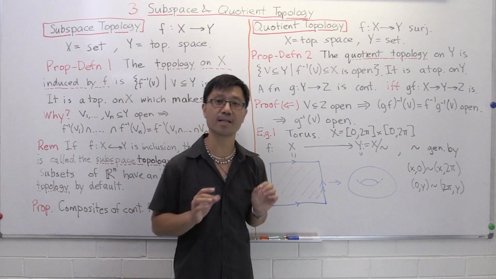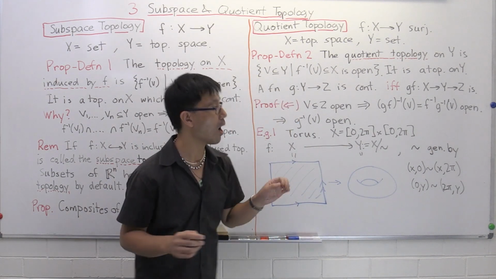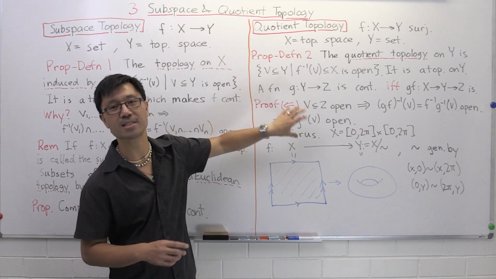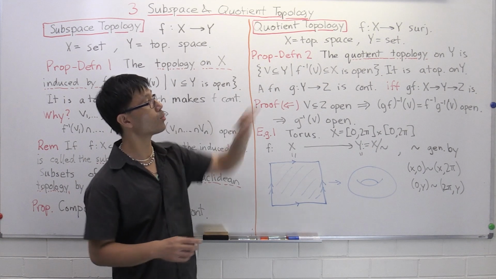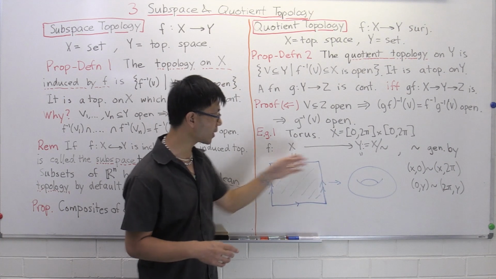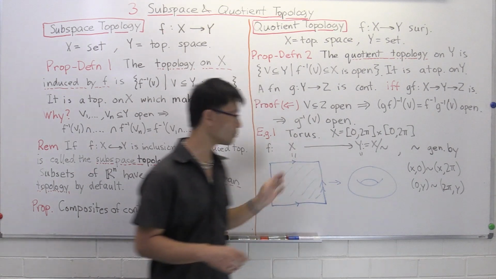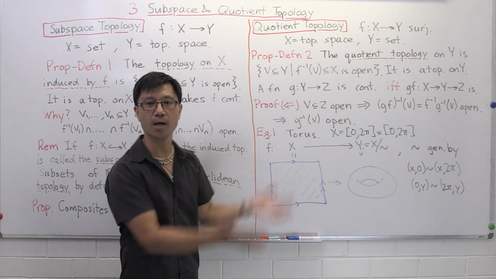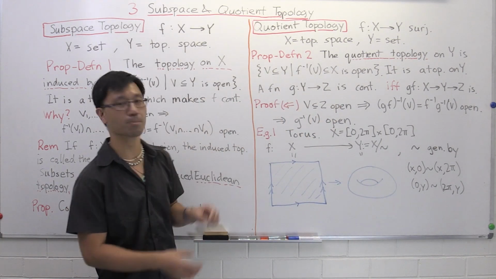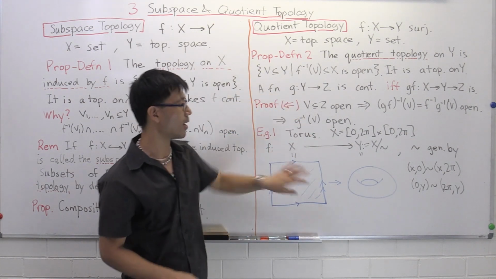So let's have a little look at an example of a quotient topology. It's less natural than just looking at subsets. This is probably the first example that you should see, and that's basically the torus. Our starting point: X is a topological space, and that's going to be a square. The square we'll pick here is the closed interval 0 to 2 pi cross 0 to 2 pi. It's a subset of R2, so it has a subspace topology. The opens here are basically intersections of open sets in R2 with this X.